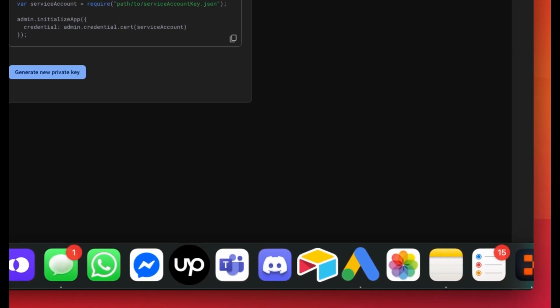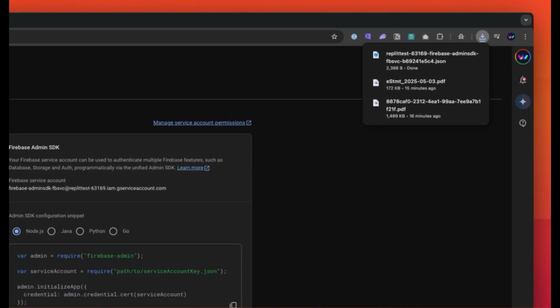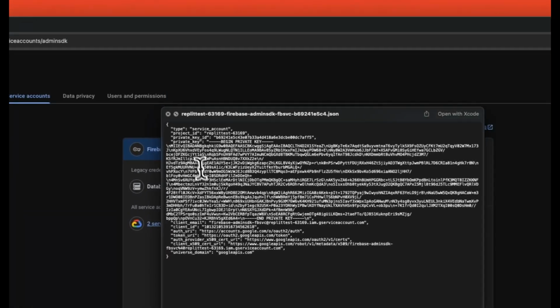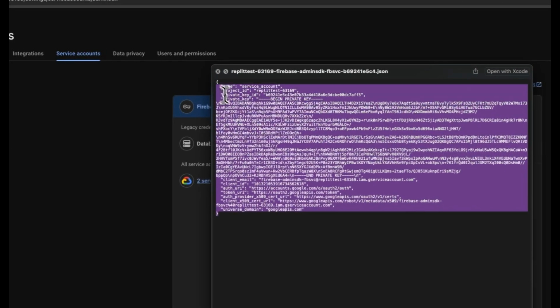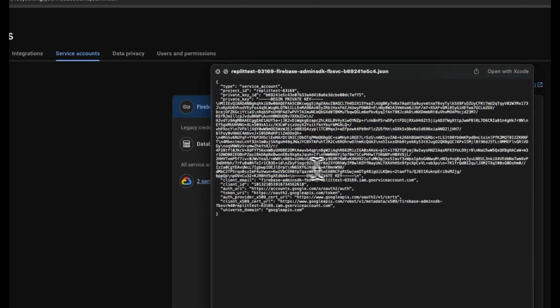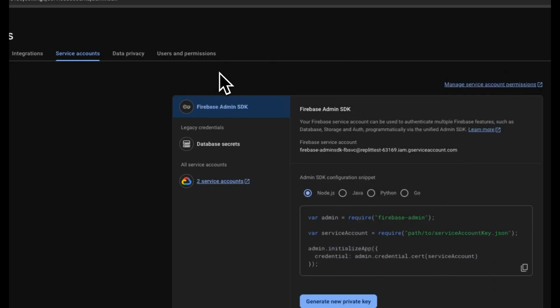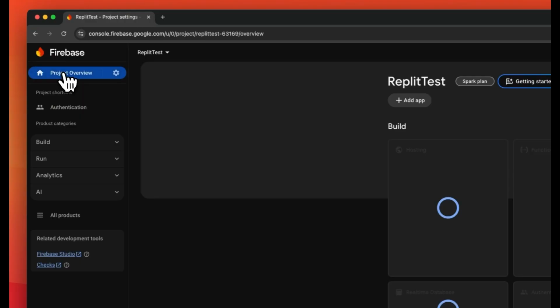And in the JSON, it's got all sorts of information like this. So this has your private key, it's got your project ID, it's got your client email, all this stuff. This is all the information that Replit's going to want to get you set up. So copy all of this and paste it somewhere in a Notion document or in whatever notes you use because you're going to need all this information. So once you have that set up, that's pretty much all you're going to need to do.